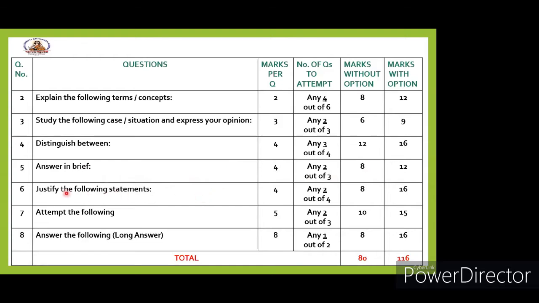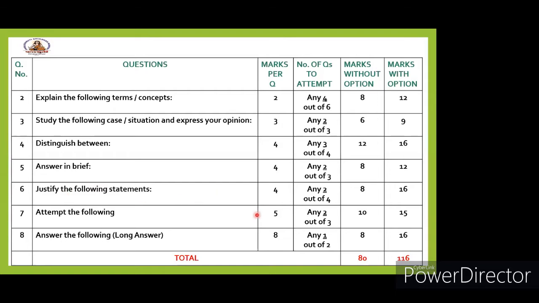Then this is a new kind of question. Actually, this is an old question only, but we have reframed it in a different way. Earlier we used to ask a statement like this: explain whether the following statements are true or false. So you had to write whether it is true and then give reasons, or you had to write false and then give reasons. Well, here that whole thing is removed. What we are saying is, we are giving you a positive statement. We are giving you a statement. You just have to write why it is so.